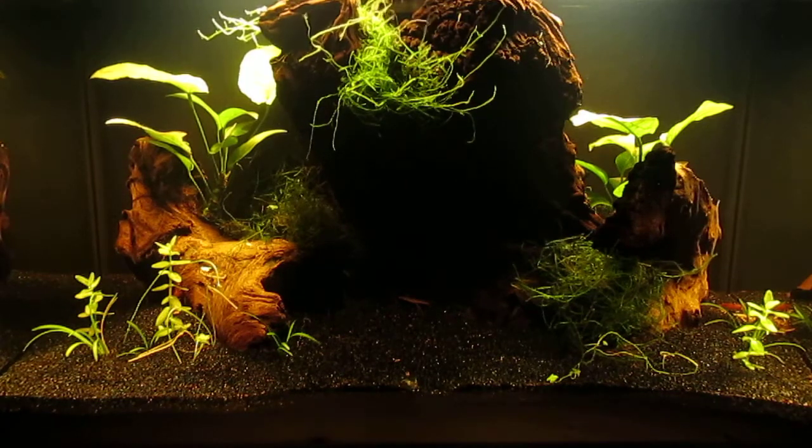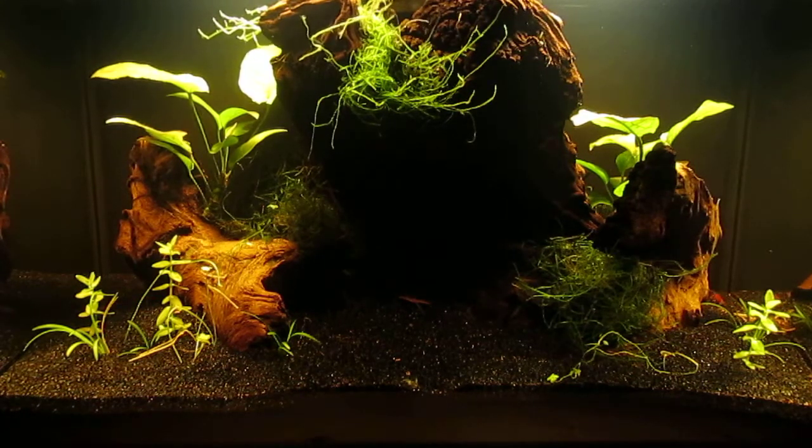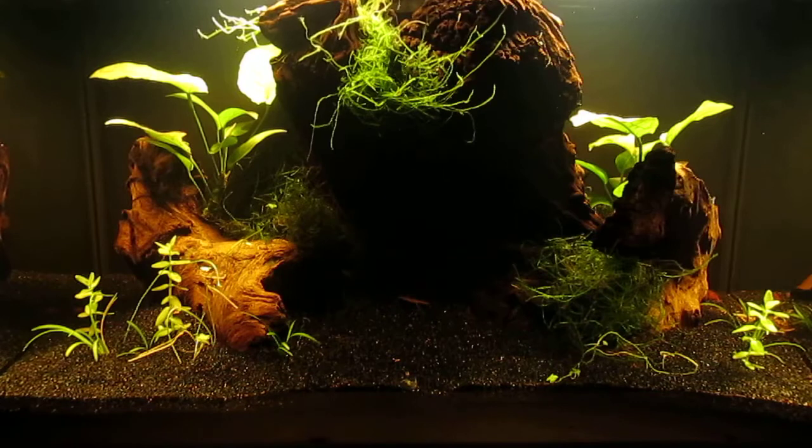So I'm retrieving plants from that tank slowly and treating them in a bath of 1 gallon of water to 1 tablespoon of alum for just a day or two to rid them of pest snail and limpet eggs. I want to avoid bringing those pests into this scape.